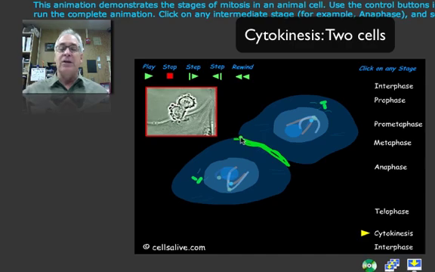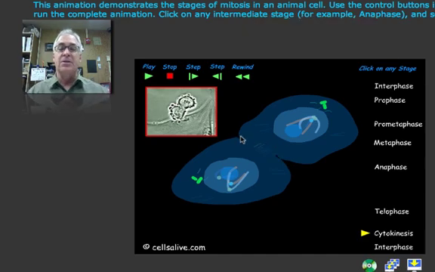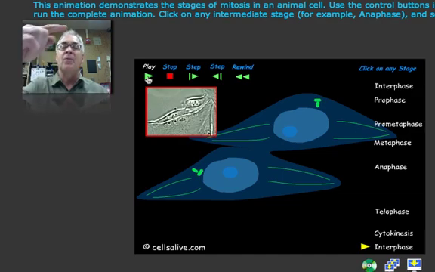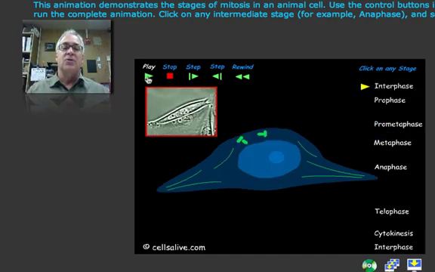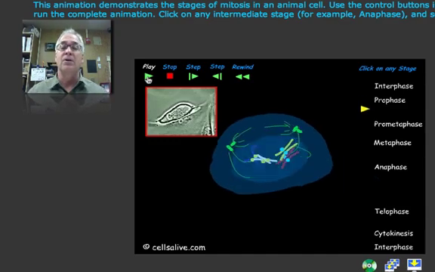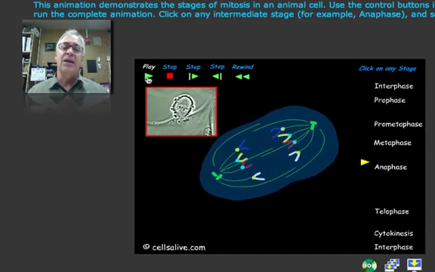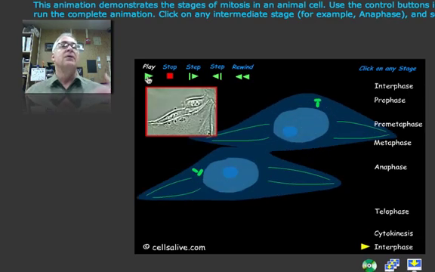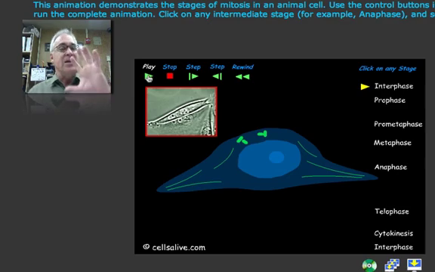So let's look at the entire process in its entirety as we play it. Remember, it's a cycle, so it just keeps going from place to place. So we can really start just about anywhere. So we're going to start in interphase and just watch it go. It takes just a few hours to get it done. And then once it's divided, everything can restart again. Remember, interphase is about 98% of the time.